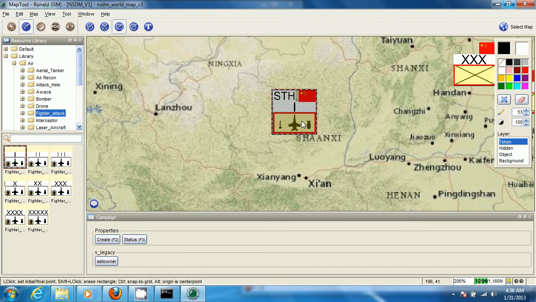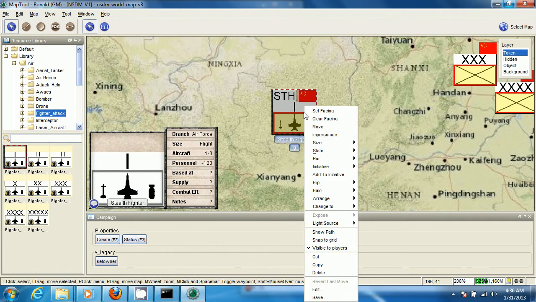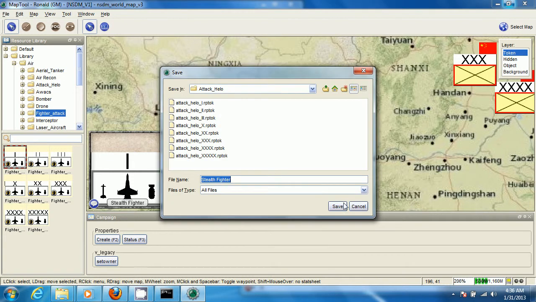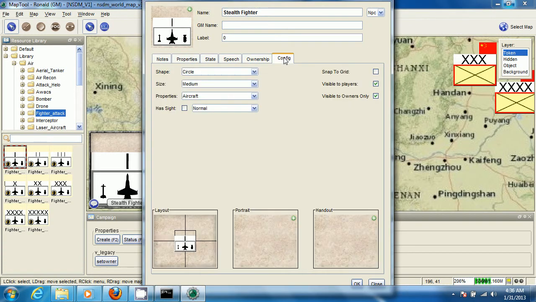But what it also did, go back to Interaction Tools. What it also did, because we used the macro, is if you go to Edit, Config, it checked Visible to Owners Only.